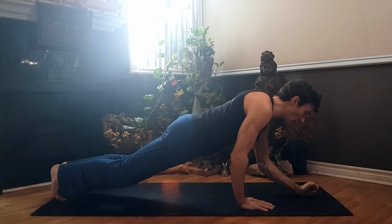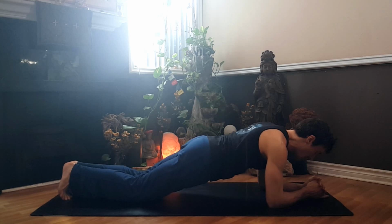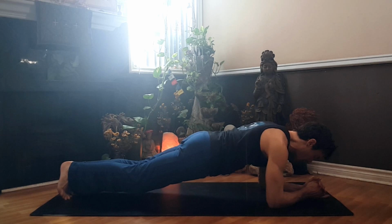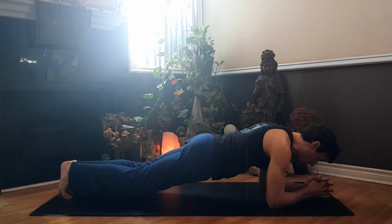Interlace the fingers except for the pinky. Press that down into the earth. If you need to, you can place the knees down anytime. And take a few breaths. Try and find a little bit of a round in the spine, pulling the elbows toward the toes. And on an inhale, see if you can use the opposite arm of what you might usually use.